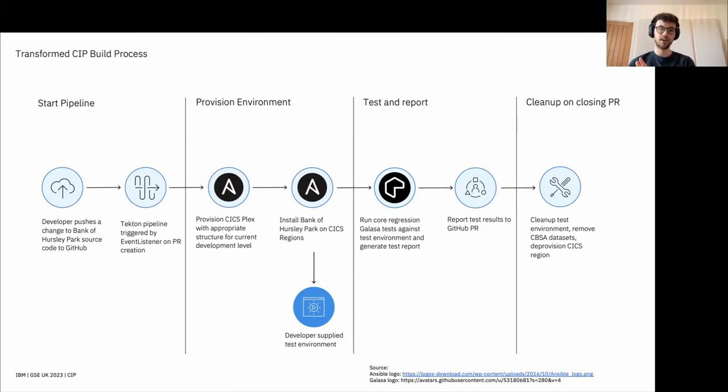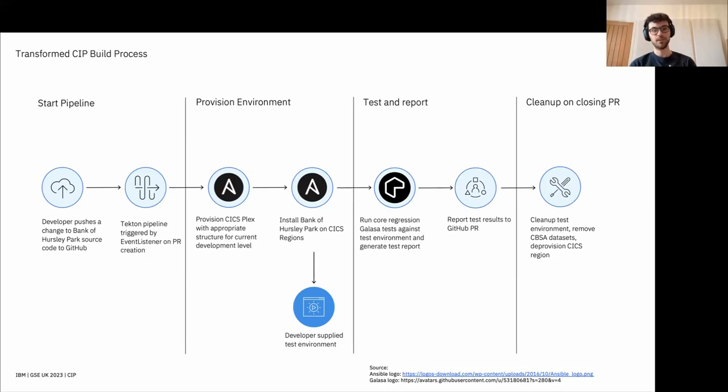Now, a really important key for this event-driven model is I did not want this to be a pipeline run that was managed by the developer. Again, I wanted the developer to just do what they want to do in development and receive results to the interface with which they triggered the pipeline run.